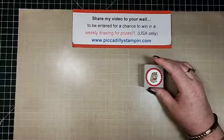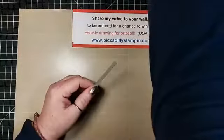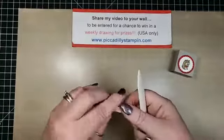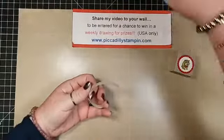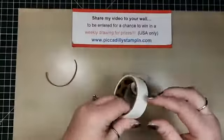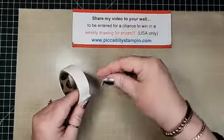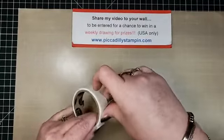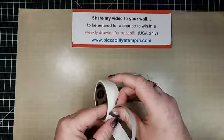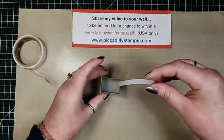Okay, now before I finish, I have a piece of the same cardstock, and I want to use the bone folder, and I'm just going to lightly put a bend in it. It doesn't have to be super bendy. You don't need to curl it like curling ribbon. And I'm going to get out some glue dots, and I'm going to put a glue dot on the outside of each end of our handle. Now this little piece was cut at 1/4 inch by 4 1/4.